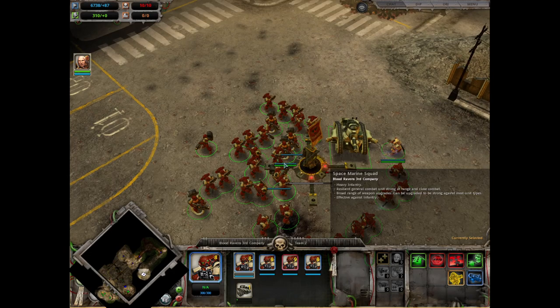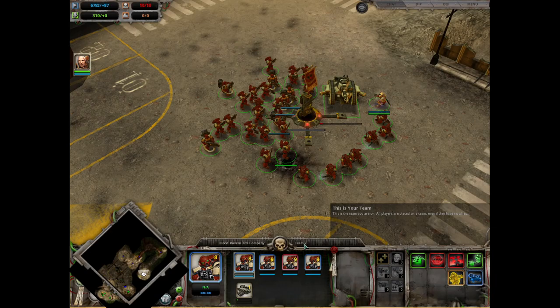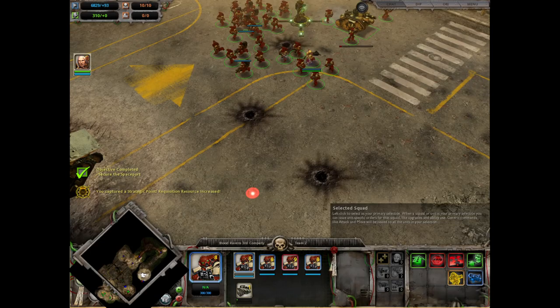Leman Russ here. The area is secure. Orders received. Maintain attack formation.